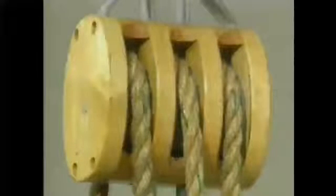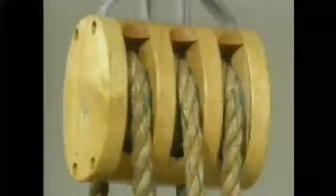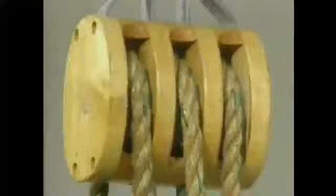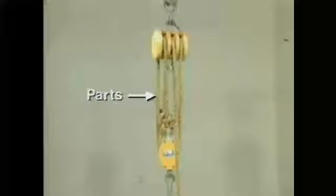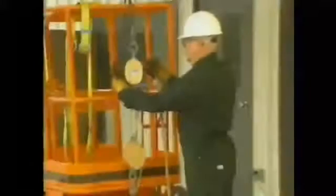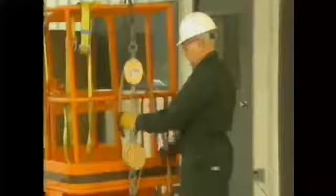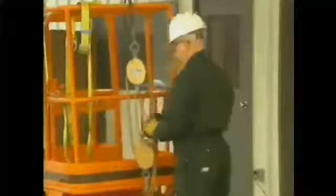The rope sections or parts are reeved or threaded through the two blocks in such a way that each part of the rope supports a portion of the load weight. In this example, the block and tackle arrangement creates 5 parts of rope. If the block and tackle were 100% efficient, each part would support exactly 1/5 of the total weight of the load. But some loss of efficiency always occurs in a block and tackle. An important part of selecting the right compound block and tackle to lift a load is determining how many parts of rope you need.